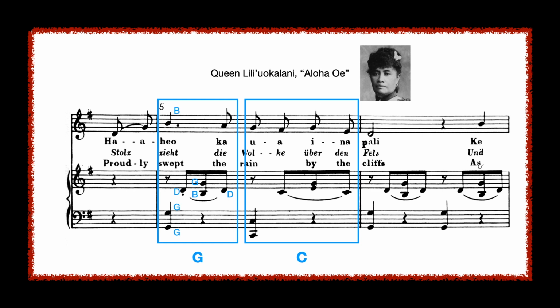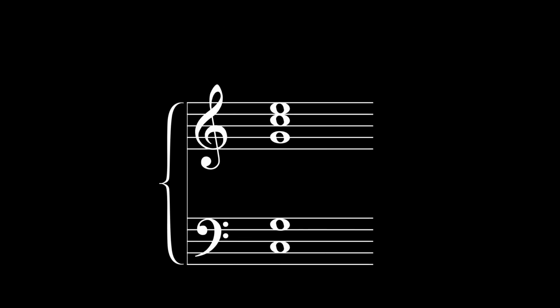Also, in the sung melody, there are some notes that aren't part of the chord. These are called embellishing tones. Generally, we don't pay much attention to how the three notes of a triad are spaced out or how many of each note there is. What we do pay attention to is which of the three notes is the lowest sounding note. This is what we call the bass note.